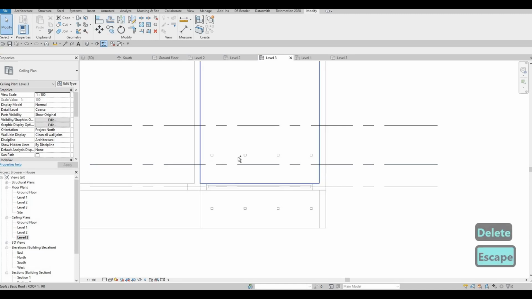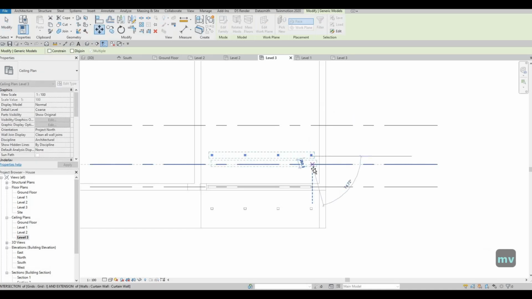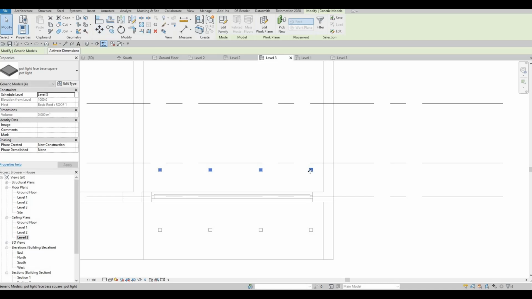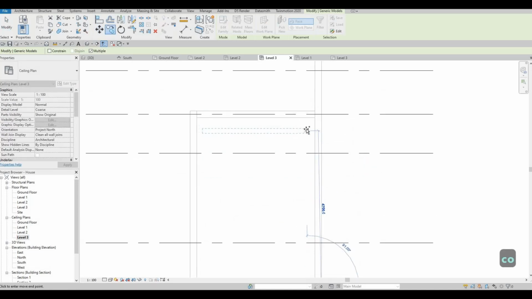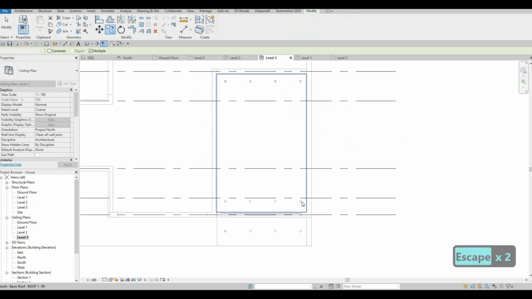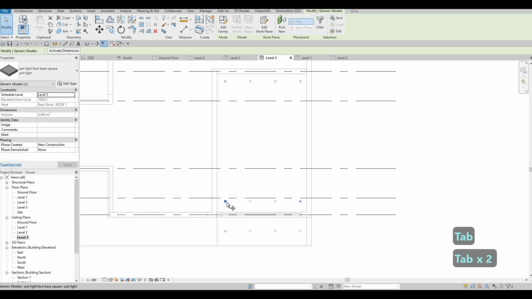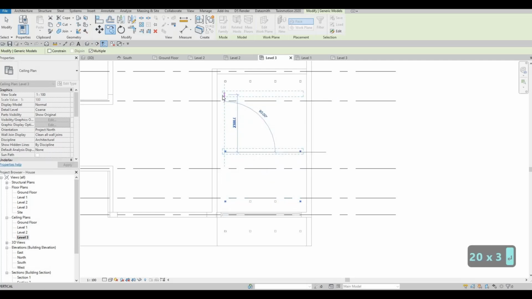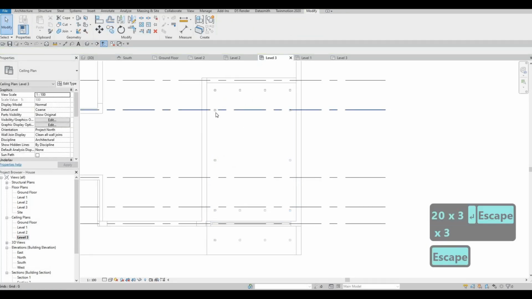So now it's easier for me to just move this one near here and then copy all the way to the end, and then in between I'm gonna select this part right here. I'm gonna put it 2000 because we're going to put some chandeliers here.